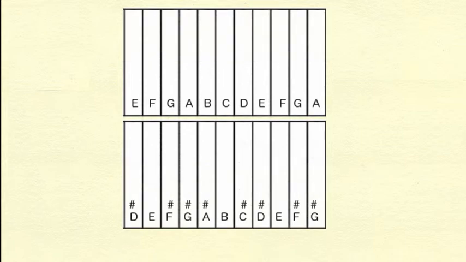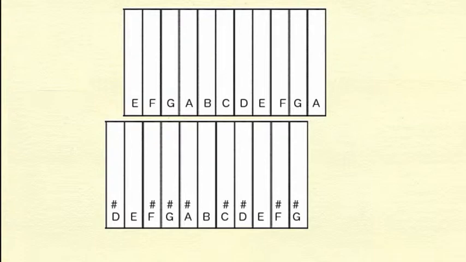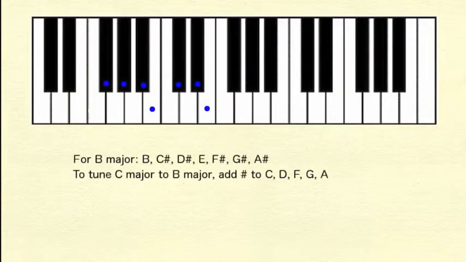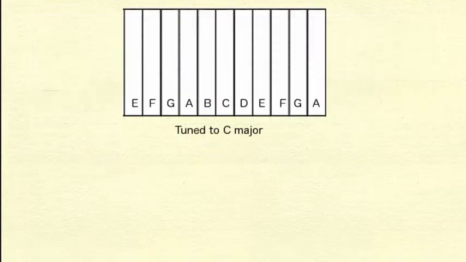Compare the keyboard for B major to the keyboard for C major. The only difference is that the B major keyboard is shifted up by 1 space and has acquired a bunch of sharps. If we shift the B major keyboard down 1 space and copy the sharps to the C major keyboard, then the two become identical. It would be simpler then if we kept the layout of our C major keyboard, with C in the middle, and just used our 12-tone keyboard to identify which spaces get sharps or flats when we change to another key. Then we would just apply those sharps or flats to our C major keyboard, giving us the new tuning without having to shift the labeling around.